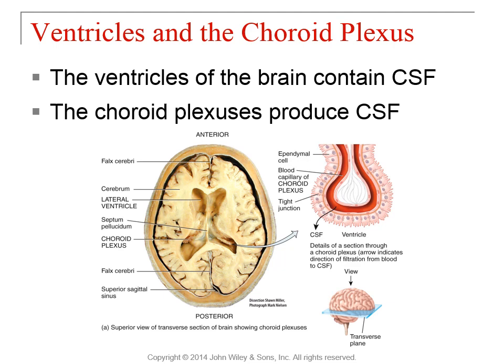So the ventricles will contain the CSF, but what's called the choroid plexuses will actually produce CSF. And you're going to find them within all four ventricles, both laterals, the third and also the fourth ventricle. As you can see on the diagram, on the upper right-hand side, you're going to see the ependymal cells with the microvilli there. They're going to be connected by tight junctions. What will happen is it will get blood flow from the capillary at the choroid plexus. It will filter through the ependymal cells and produce the CSF.